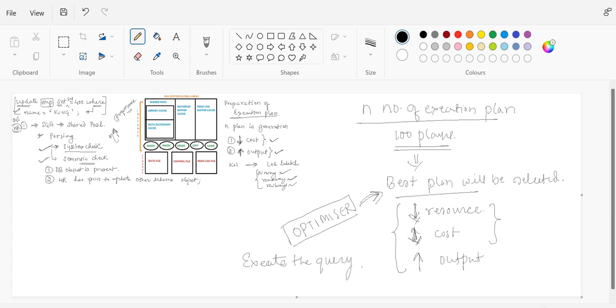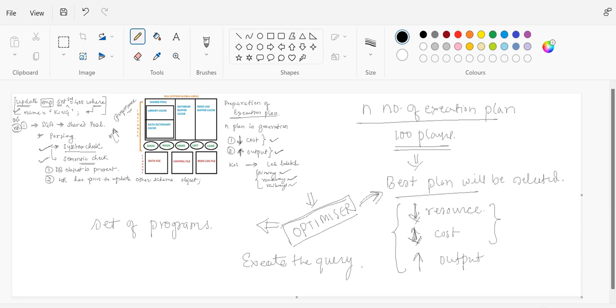Now you'll be asking what the optimizer is. We'll discuss it in later sections, but as of now you should understand that the optimizer is not a process or anything like that. It is just a set of programs that Oracle has provided as the optimizer facility. Oracle is charging a huge licensing cost because of the optimizer, since it has the responsibility to select the best plan. If the optimizer is misguided and selects a bad plan, then you are the responsible person to correct the optimizer.